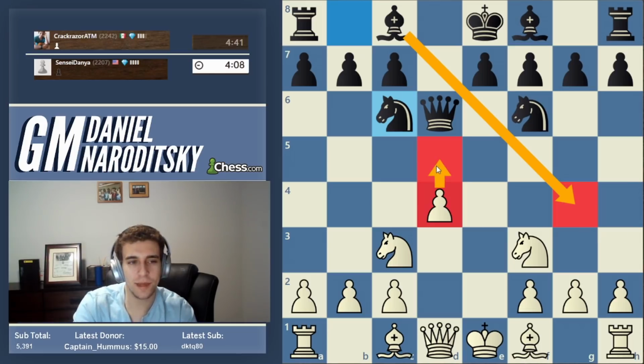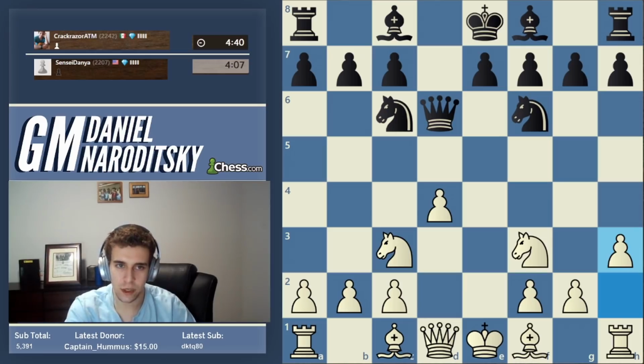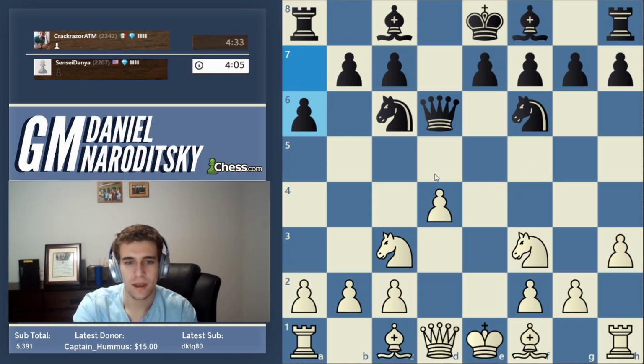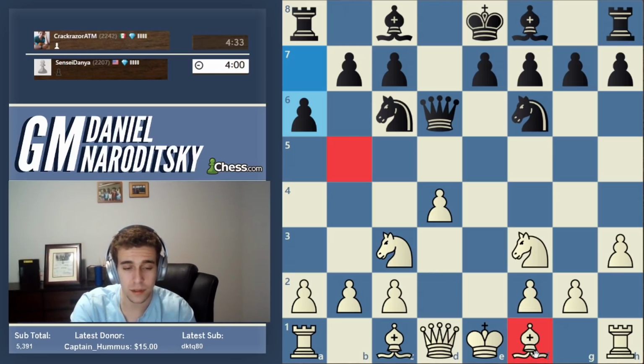Well, I'll explain d5 after the game, but I'm a little bit worried that pawn will be insupportable. Let's go h3. Not a move I love to play, but it really annoys the hell out of people. Now I can't put the bishop here. Okay, now he goes a6. But I didn't even really want to put the bishop on b5. Where should we put the bishop? Where can we put the bishop now?